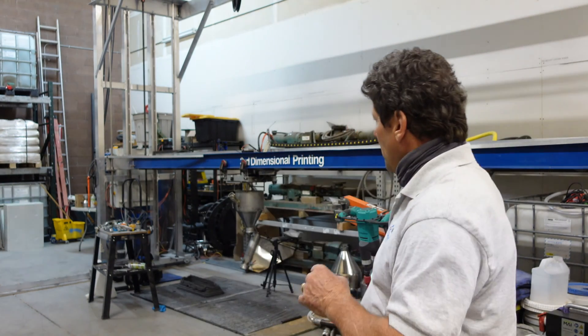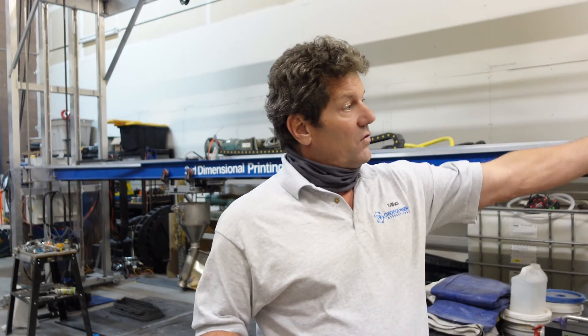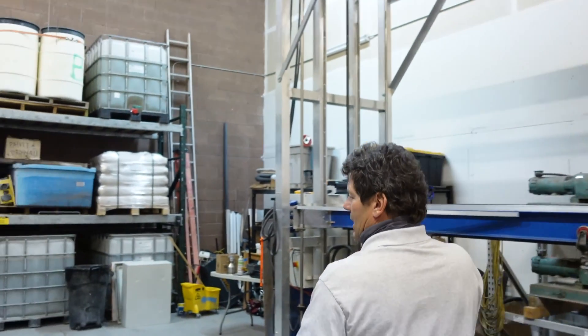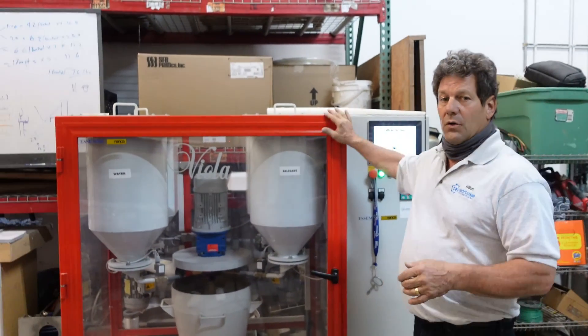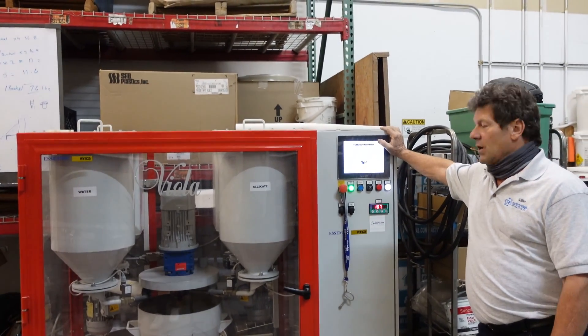So let me show you our printer. We've done this kind of copying other companies and working through some of the issues we have since our mortar is different. Ours is a structural mortar, and as you can see in our warehouse, we have many bags from our associate Renka. One of our pride and joys is our geopolymer mixer. One of the most important things we know is to have consistency in your mix — it's no different with geopolymer. So we've designed our own self-feeding computerized mixer.